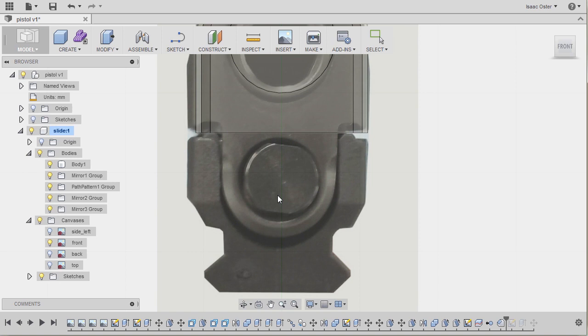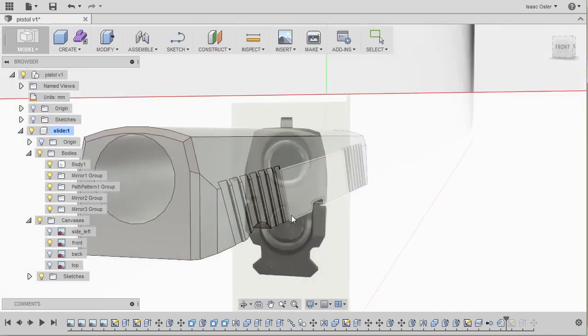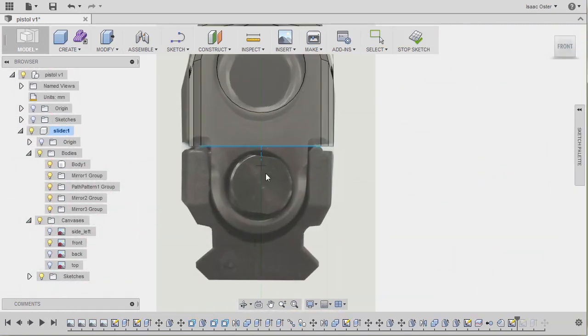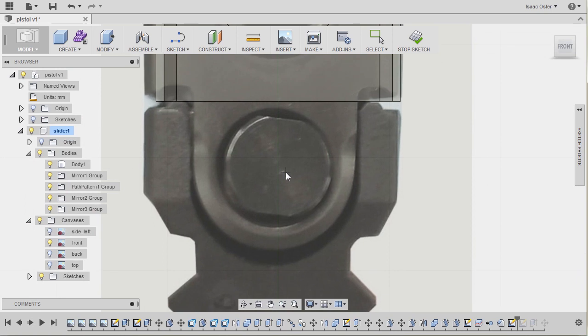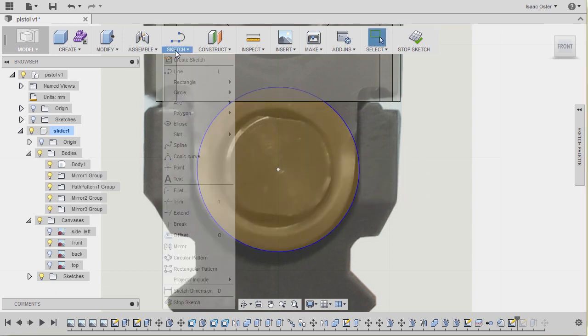So for some reason, it doesn't seem to be interested in talking. Oh, I think I need to select my plane first. That's probably what I screwed up. There we are, yeah. So I wanted to make sure that it was actually going to find that center line, which it now seems to be able to do. So I'm going to split the difference here, hit OK, and then we'll go.